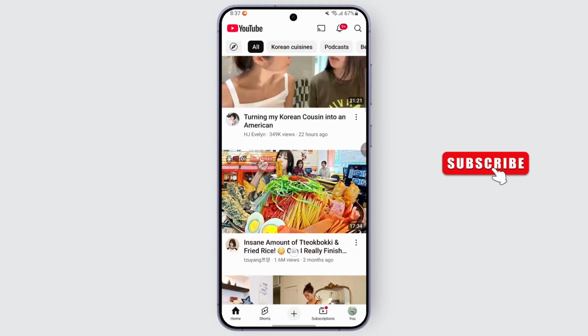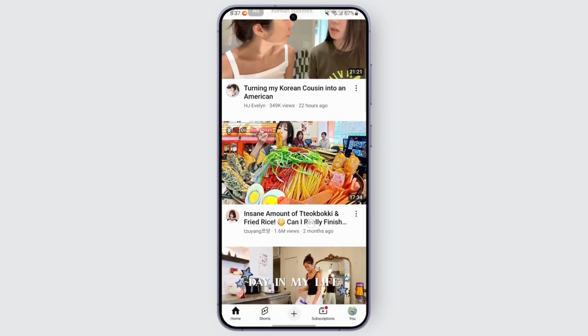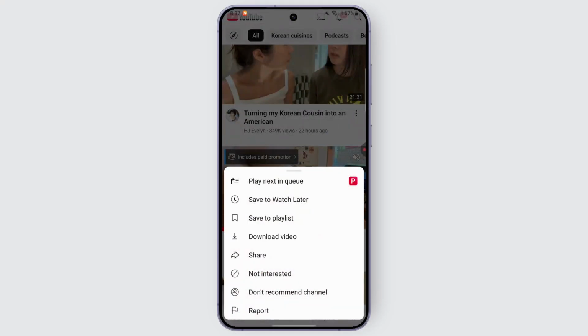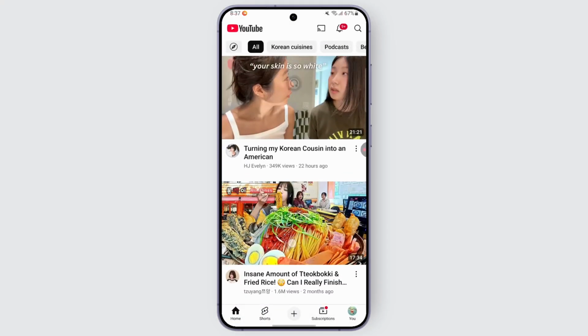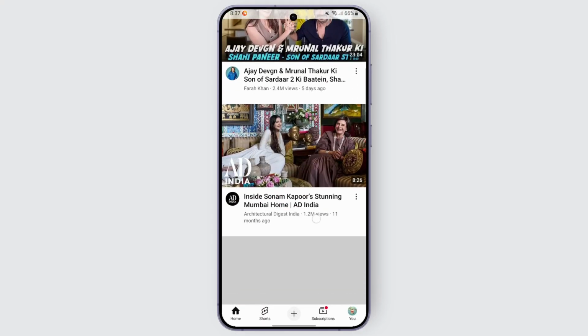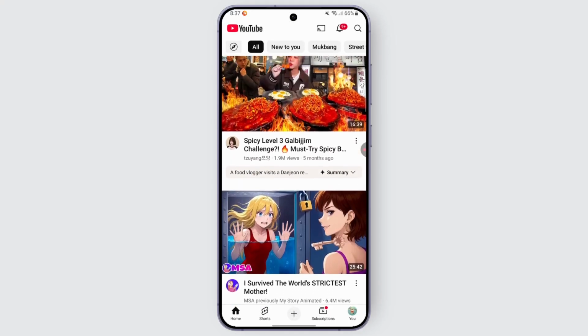Otherwise, what you can do is basically when the YouTuber's video appears on your home screen, tap on the three dot right beside the video, and you will be finding an option called not interested or do not recommend channel. You can use these two options or the option that I showed earlier in order to kind of block YouTube channel on mobile, as YouTube does not have a designated block option on mobile. So therefore you may try these following options and see if it works.